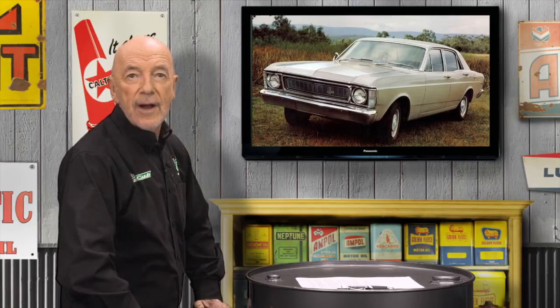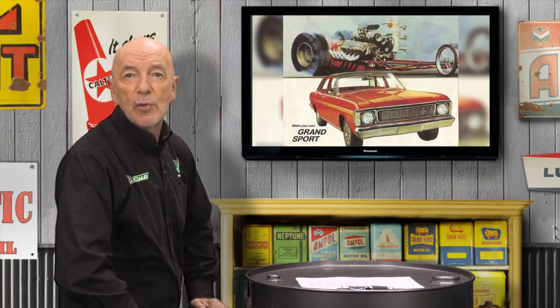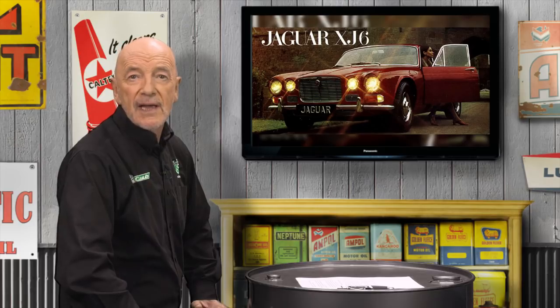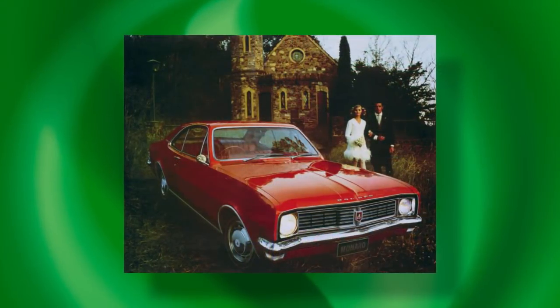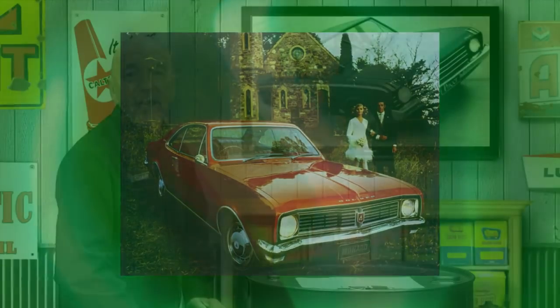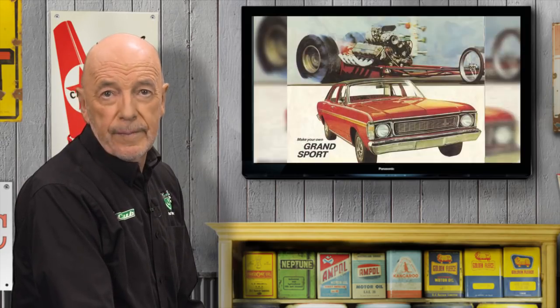The facelift that transformed the XT Falcon into its XW successor was one of the Australian automotive industry's most successful. The XW made its debut in July 1969, onto streets prowled by Jaguar's extraordinary new XJ6, and where the HT Holden with its new plastic grille and the Valiant Pacer, in a palette of vivid hues, represented the home market. It was the month of Neil Armstrong's moonwalk.